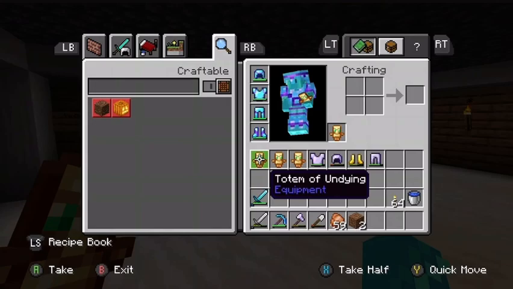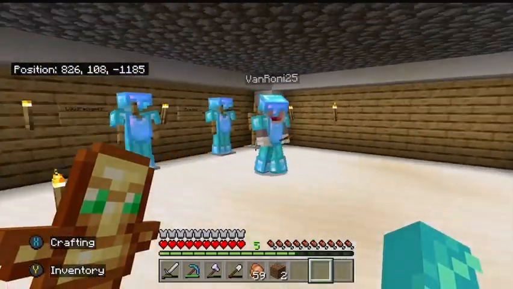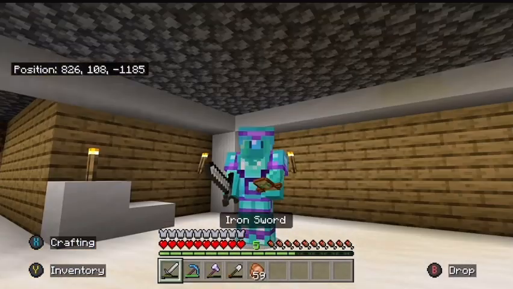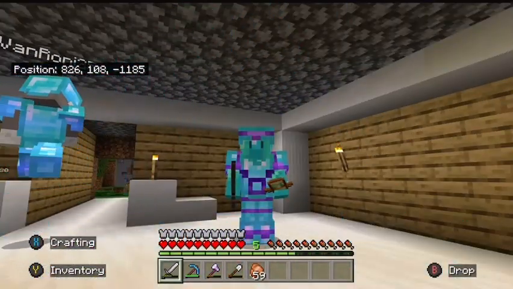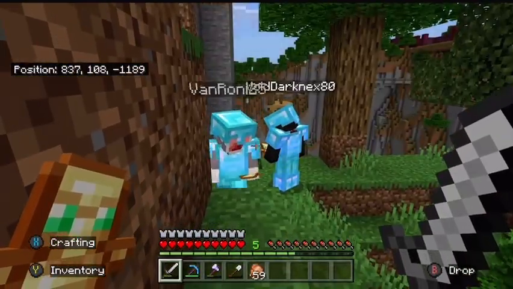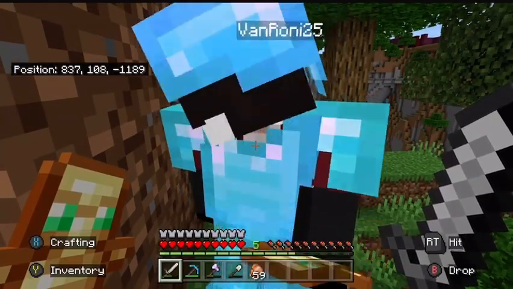I have Feather Falling, so I have all my boots. I have Feather Falling 4, Projectile Protection 4. I also, on my pants, have Fire Protection 3, and on my chest plate, it's Protection 3 and Unbreaking 3. And then on my helmet, it's Fire Protection 3. I think she actually has the best set of armor out of all of them. Aqua something. What does yours have?